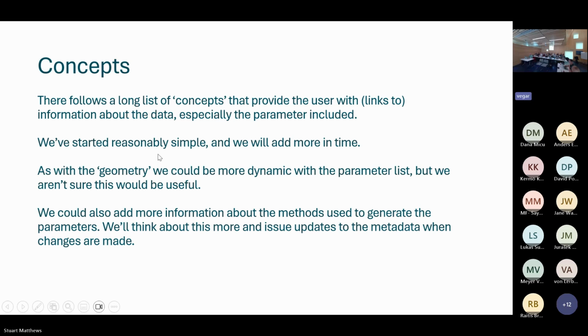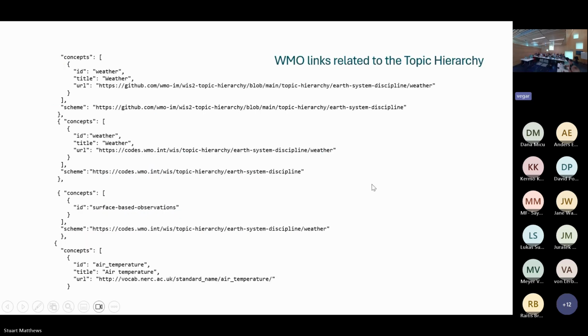And I'll show you some examples of what we've done here. So we have some links to some WMO parameters and information about the topic hierarchy itself. So we're saying it's weather data and that there's surface-based observations.